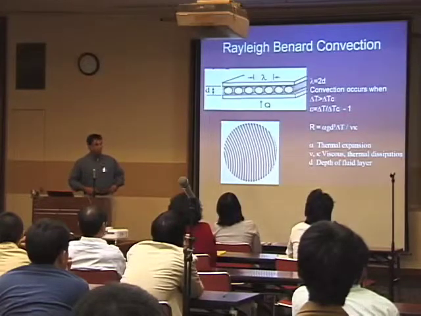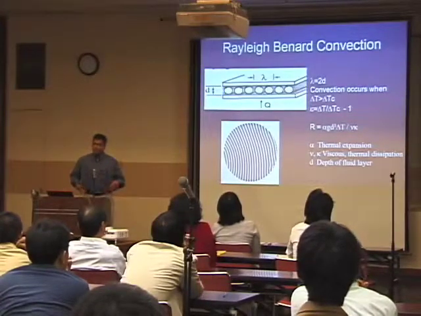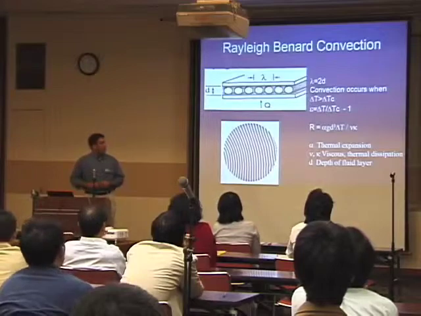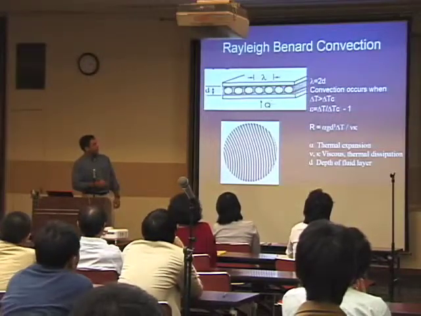So the first example is a gas flow, and this is compressed carbon dioxide gas. All you're doing is heating it from the bottom and cooling it from the top, and the temperature difference is very small. You usually just have conduction. There's no mass flow. You just have a linear temperature gradient between the upper and lower plate. If you exceed some critical temperature difference, you start seeing the formation of rolls. So the fluid actually starts moving.